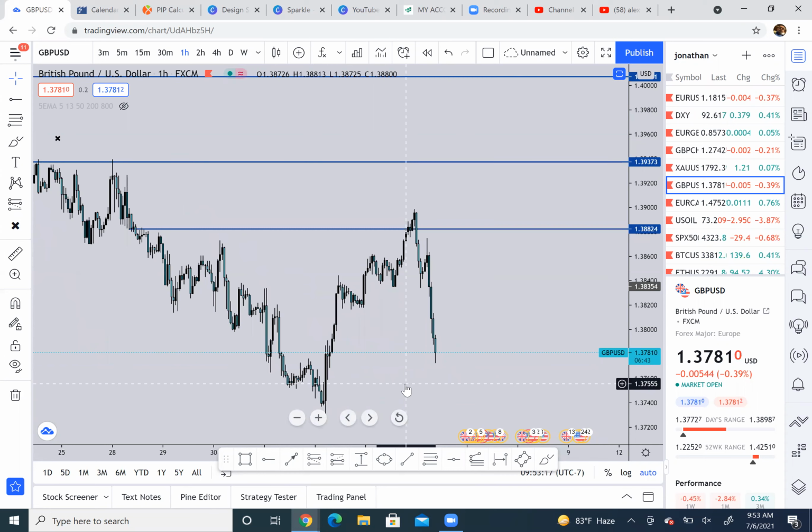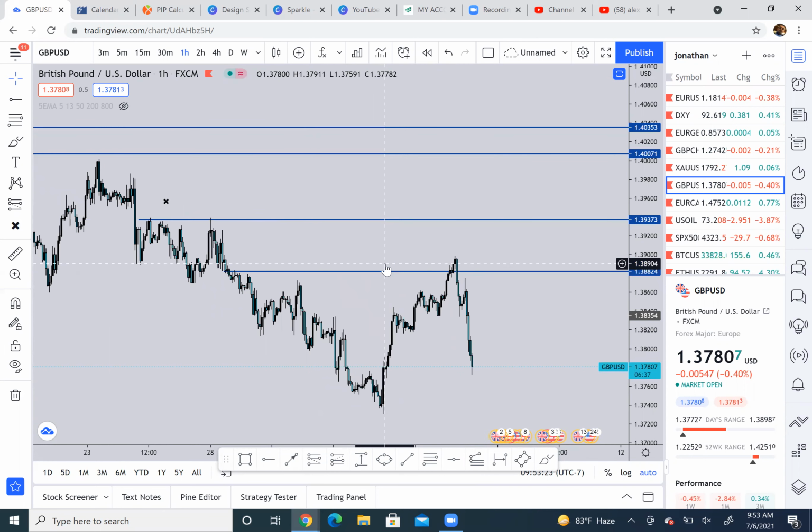Okay. So this is where I start to look into, okay, now they're at this point. And then I also take big consideration into sessions. So whether it's Asian, London or New York session, for me, it's mainly the London session I trade. So I have to look at London session, so it'll be 12 p.m. my time, 3 a.m. Eastern time. I have to look at where price is at and where they're going at that point to see where I can enter the trade.